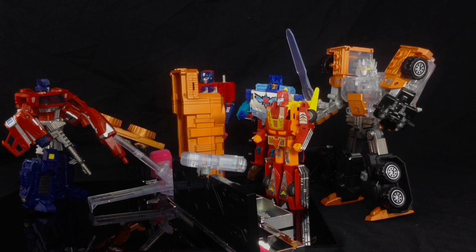Now, whether you're a G1 fan, a Generations fan, or a fan of the Year of Platinum series, I think this is going to be a fun set. We don't get fun, interactive play sets for the Hasbro figures anymore. You got some with Transformers Prime, but to be honest with you, I thought they were a little bit nah. This is fun, it's interactive, you can get involved. It suits your classic figures, it suits your Victory, it suits your Power Master, it suits the G1, your G2s. It's a good play set, and we get a gorgeous, absolutely stunning Optimus Prime to boot.